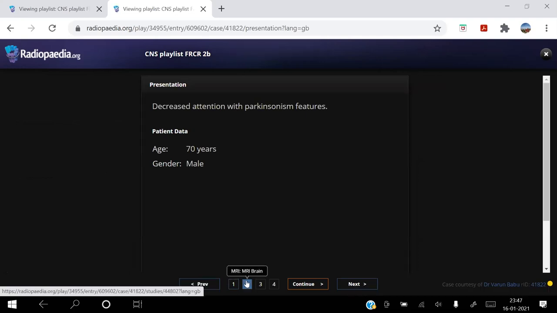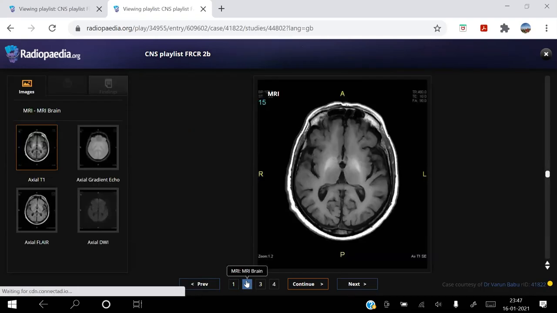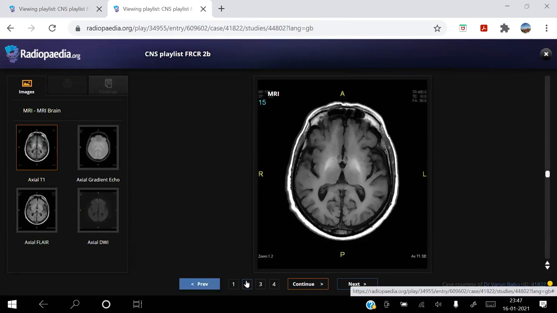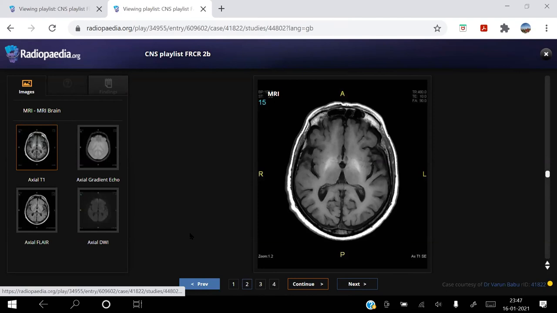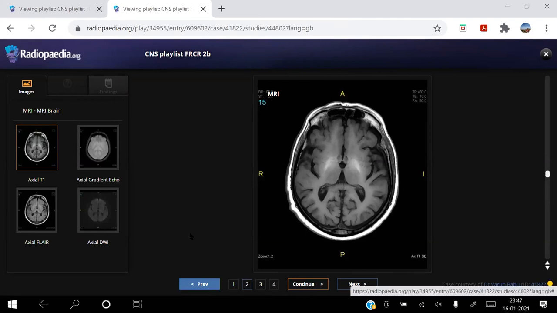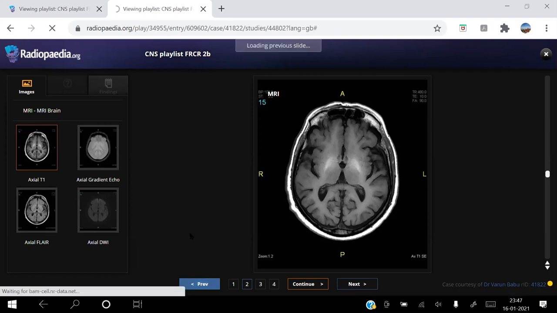Then this patient had decreased attention with Parkinsonism. This was very good. You picked it up in the first slide itself. This was a case of hepatocerebral degeneration. You didn't need the CT for the diagnosis. You diagnosed it on the MRI only. T1 hyperintensity in the basal ganglia has a few characteristic causes. As you said, manganese deposition, hepatocerebral degeneration, Wilson's disease, any mineral deposition, or total parenteral nutrition. These causes should be kept in mind, because T1 hyperintensity is not that common, and whenever we see that, we should keep in mind mineral deposition diseases. You picked up the correct finding, and you interpreted it very well in the first slide only.